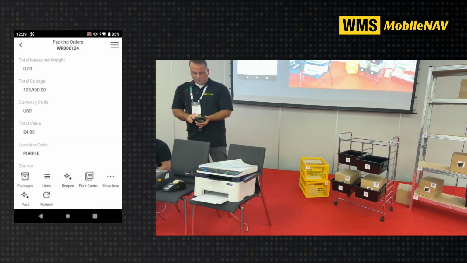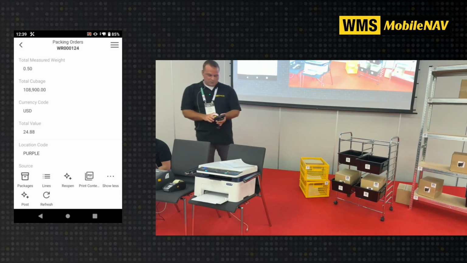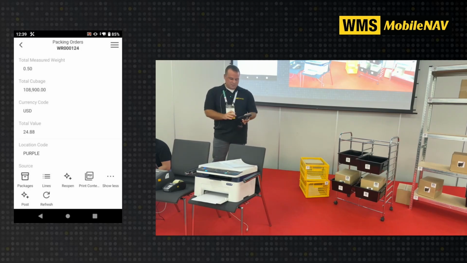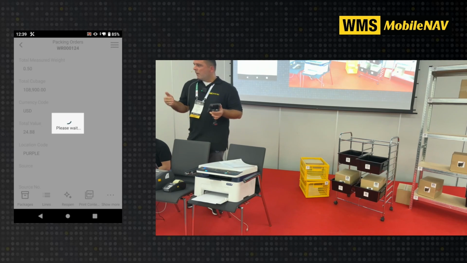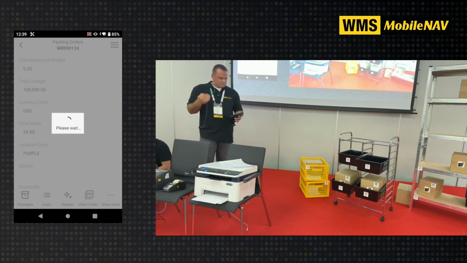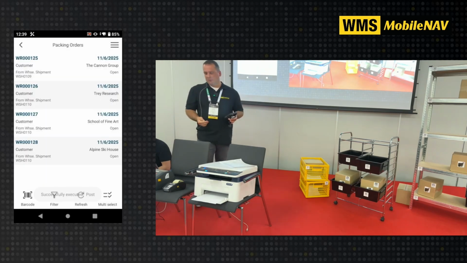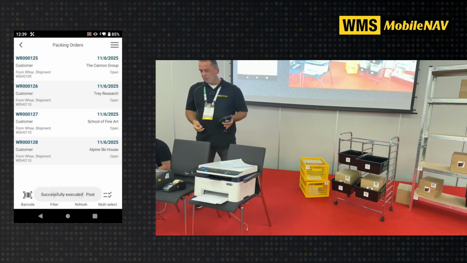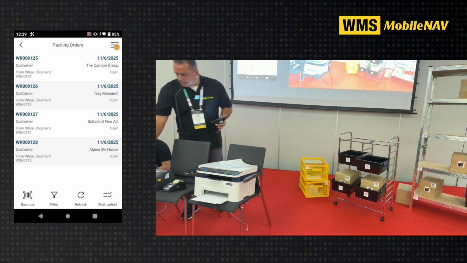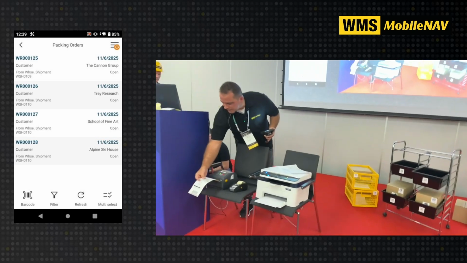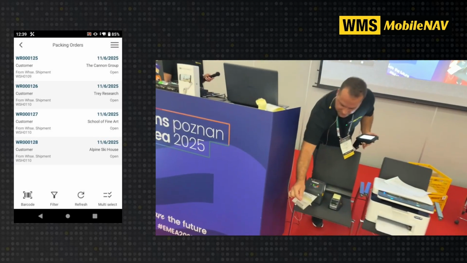And now I will press the pause button on the packing order. This finalizes the packing order, and this is the point where the magic happens. Our solution is integrated with a shipping solution, in this case IDIN Ship 365. And as you can see, the printer automatically printed out the DHL labels for these boxes.